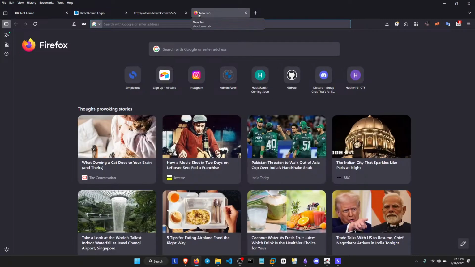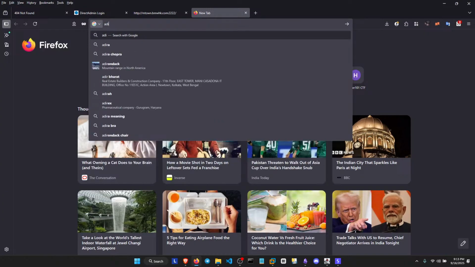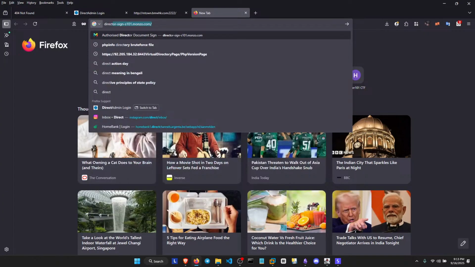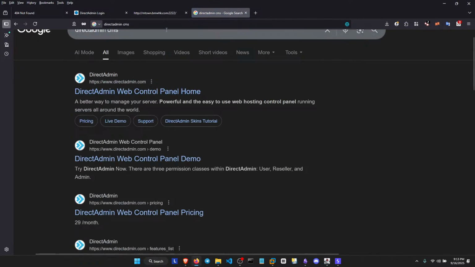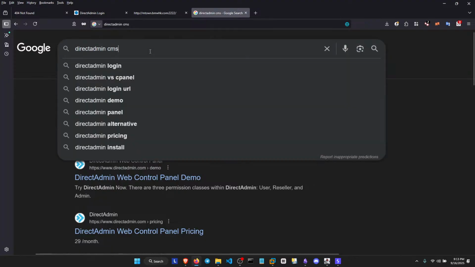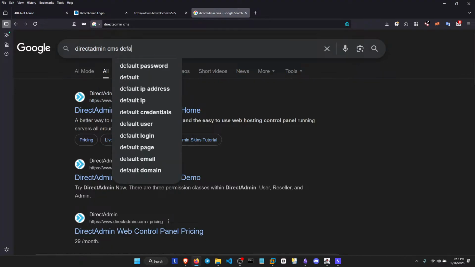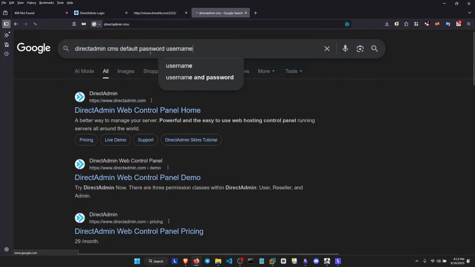I hope this is not a CMS. DirectAdmin CMS. Oh, DirectAdmin is a CMS. Default password username.